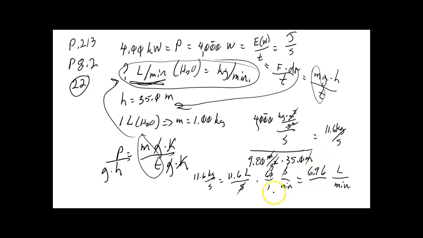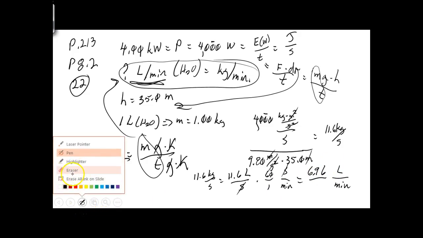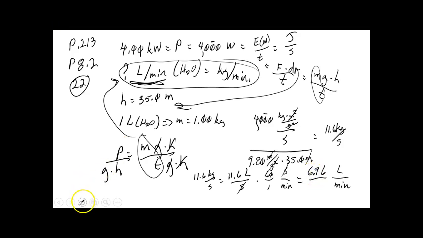6.9, no, 696, right, isn't it? Yeah. I put my decimal in the wrong place, oh, my eraser didn't pick up. 696 liters per minute. And hopefully all three of those are significant. Because you're multiplying 60 times something greater than 10, so that should be something greater than 600, which it is. 696 liters per minute. Now that answer is not in the back of the book, but I feel very confident on it.